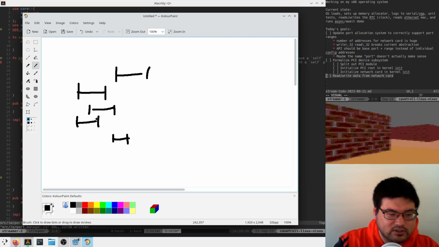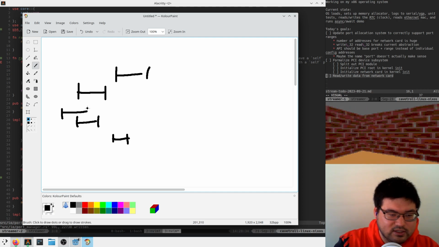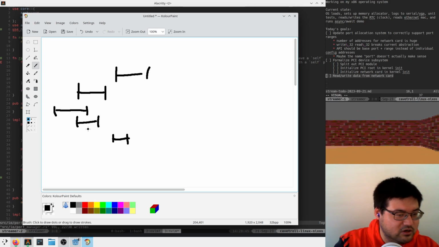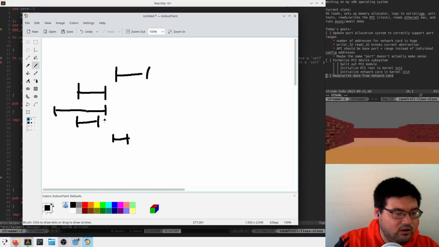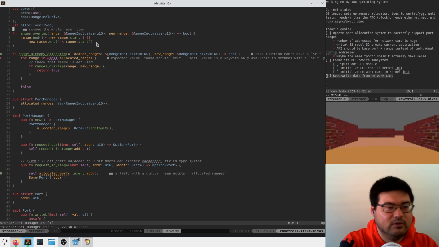Because there's this where start is less than end, and this where start is less than end. But here, start is also less than end. So we have, sorry, end is less than start. End is greater than start. End is greater than end. Start is greater than. I think it really is just these two cases. That's kind of surprising to me.